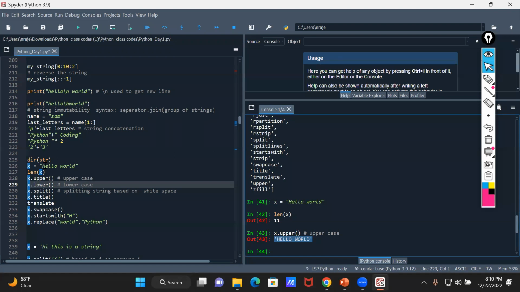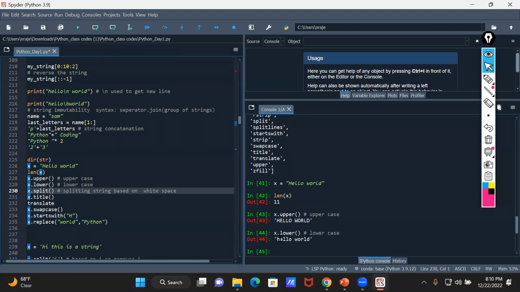And H is capital. I want all the letters in lowercase. Use lower. H also becomes lowercase. Now I want to split. Split means dividing the letters. Dividing into the letters. So x dot split.